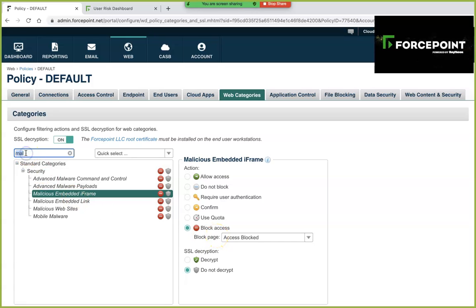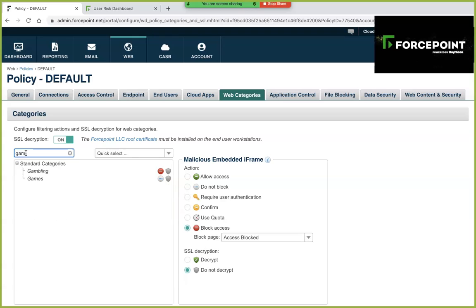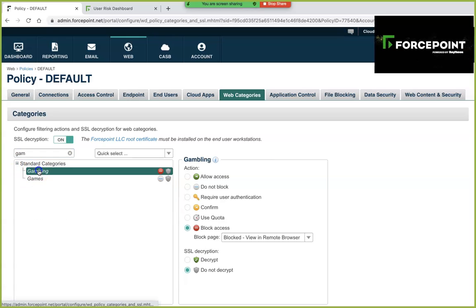But we can go a little bit further, and if we do something like gambling or a web page where we don't mind our users taking a look at it, it doesn't have to be blocked, but it can be rendered in a remote browser. When we talk about remote browser isolation, what we're doing is taking that particular page and rendering it in a remote, virtual browser in a sandbox in the cloud.